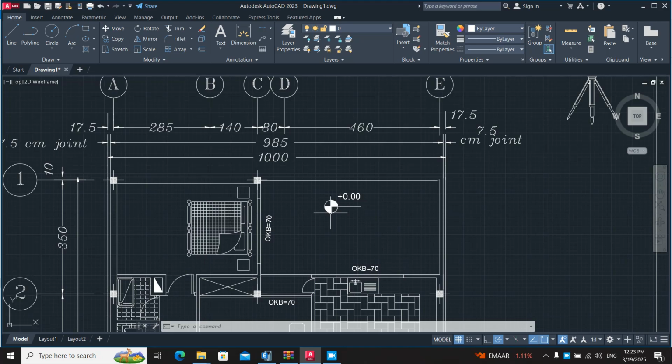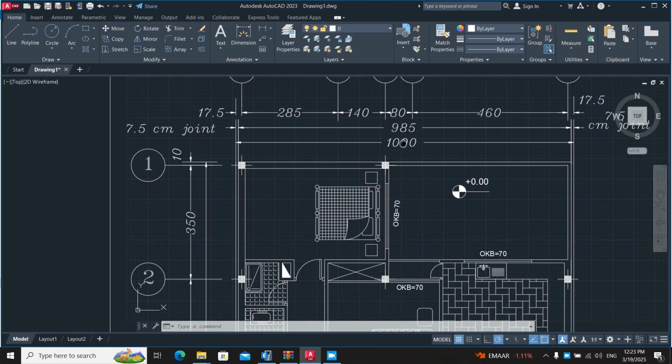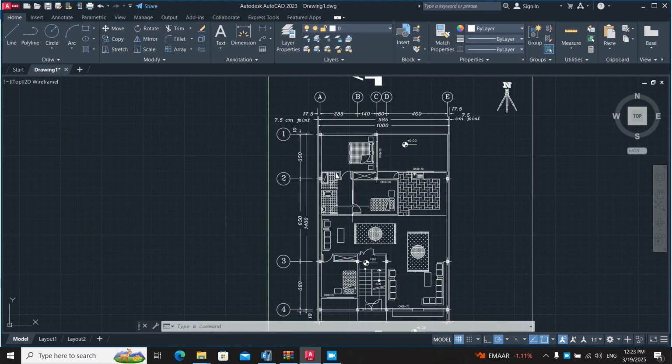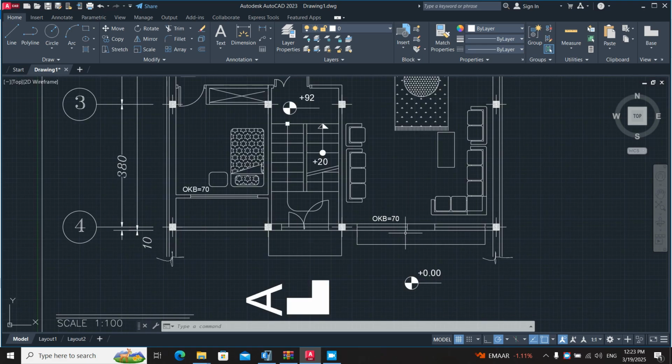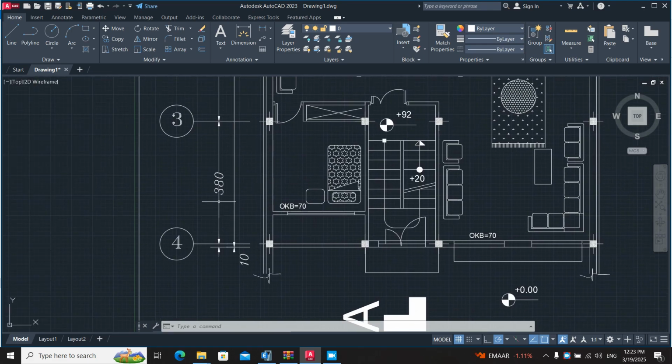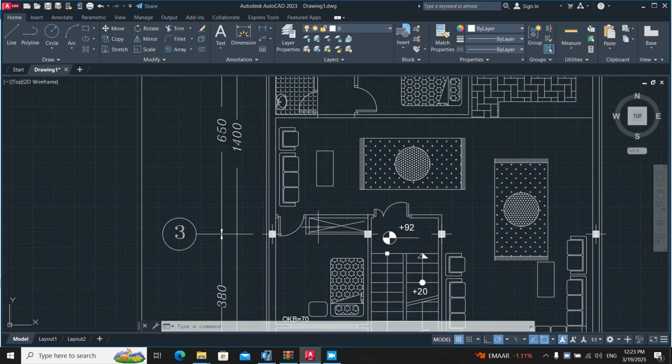Now let's go and model this in our ETABS and try to analyze and design it. But before that, I'm going to tell you that these scales and parameters are in the metric system.